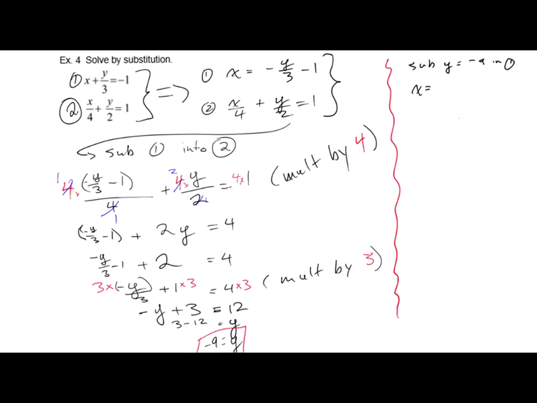Now, this next substitution is just going to be x is equal to negative 9 in brackets over 3. But there's another minus sign in front. Make sure you catch that, and then minus 1. So it ends up being 9 over 3 minus 1. So x ends up being 3 minus 1, which is our solution.